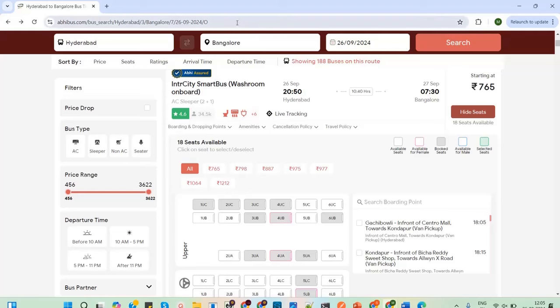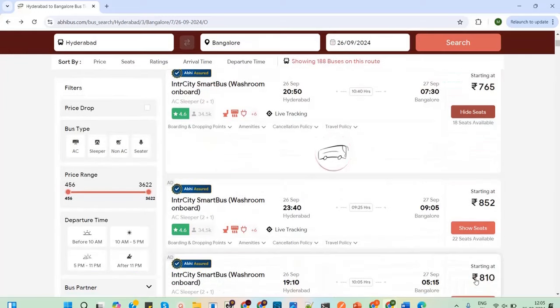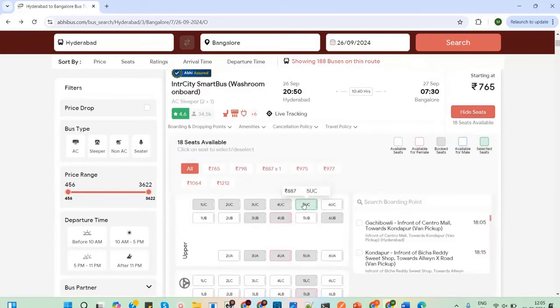So this website should be available for me 24/7. Whenever I want to book, I want to open it, and it should be available. And whenever I click on any button, for example, search to search the buses, show seats, whenever I book the ticket or select the seat, it should respond immediately without any delay. It should respond within seconds. That is nothing but response time. It should respond within seconds or immediately. That is another non-functional requirement, right?